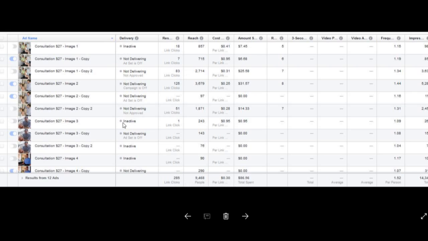So you guys can go in and you can test with small amounts of money. $100, $200 at max if you're just testing. Make sure you put a different ad set or a different audience on each of these. Just for reference, this ad might have been men age 25 to 35. This one would have been females 25 to 35. You have males 35 to 45, females 35 to 45. And then after you let your ads run for a few days or even a week, maybe you set them up on a $5 ad spend a day.